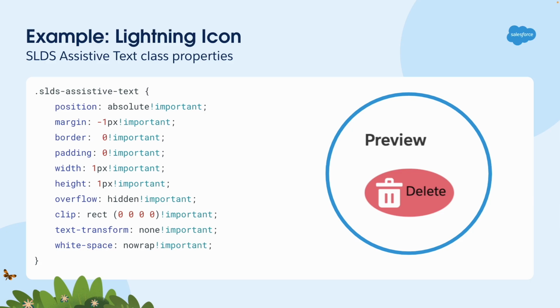Now, if you know that you're always going to have text next to your trash can icon that says delete, no matter how big or how small you make your page, then you actually don't want to provide any assistive text to this icon because it's just going to read to the user delete, delete twice, and that's not a great experience. But a lot of times, what people will do is have any accompanying text go away and just have the icon representing once the screen size gets to a certain small size. So Salesforce has opened up this option for us to keep this text next to our icon in all cases.